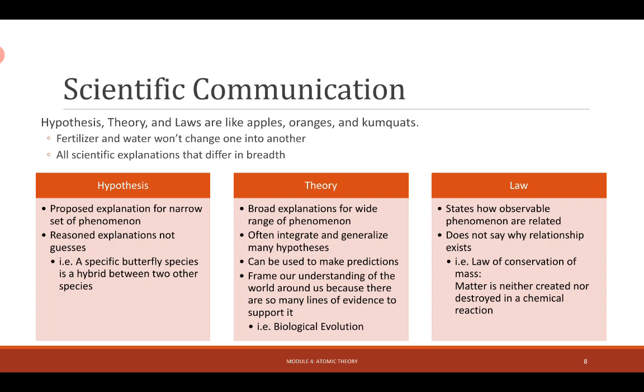A lot of times the scientific method isn't presented in such a way that it sounds like first you get a hypothesis, and then as more and more experiments are done, that hypothesis evolves into a theory and no longer exists as a hypothesis. And then eventually a theory becomes a law. And it's not linear like that. It doesn't start off as a hypothesis, then grow up into a theory, and then grow up into a law.